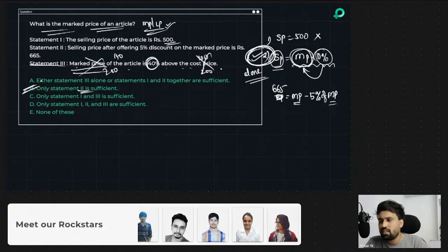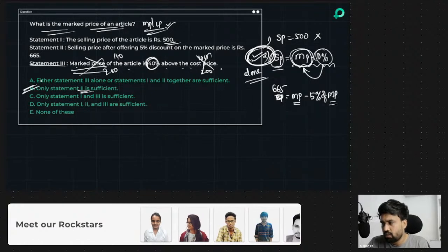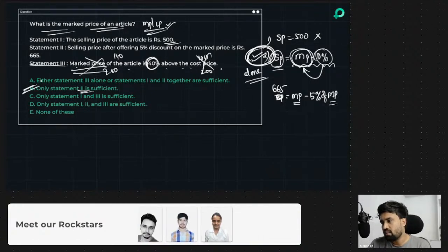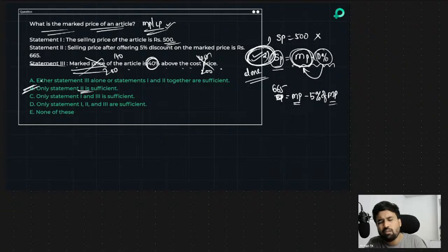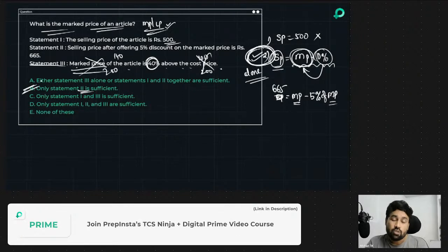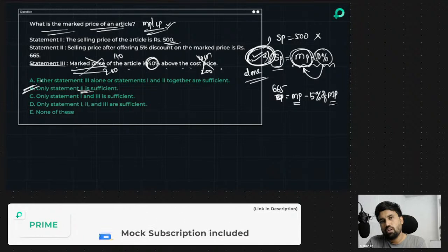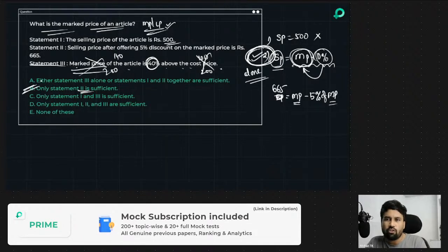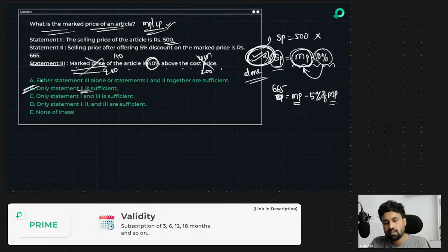Okay, so this is an easy kind of problem, but they are asking in a tricky way. So you guys need to get this logic. So please try to restore Prepinsta Prime and learn more and more shortcuts we are providing for the students, so that you can do your best in the exam. Why? Because you have to deliver your best. You don't have to practice in the exam. You have to deliver your best after practice.